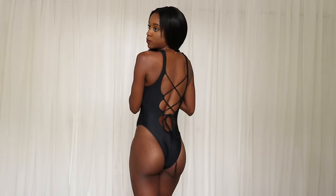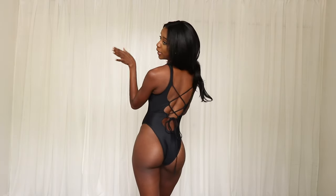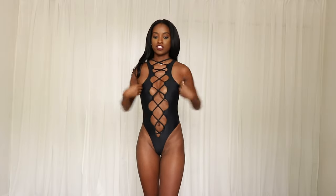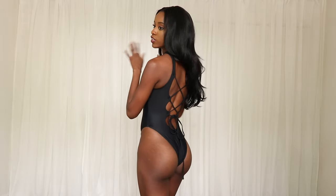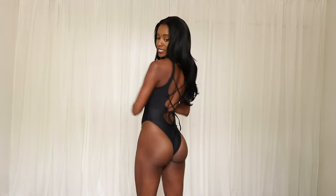But you would never be able to tell from looking at the back that when you turn around, it's like, bam! Wow. It's a party in the back, but it's a revolution in the front, okay? And I'm here for this revolution. Really, really love this swimsuit. Let's do a little squat test.